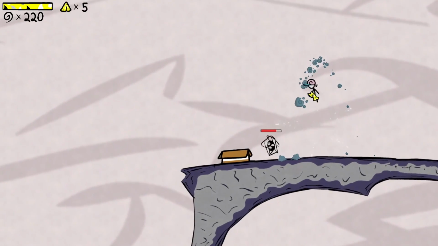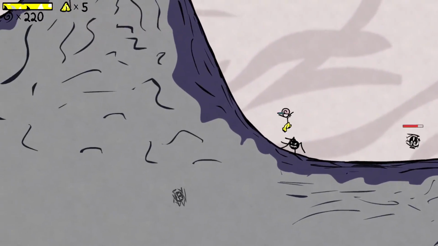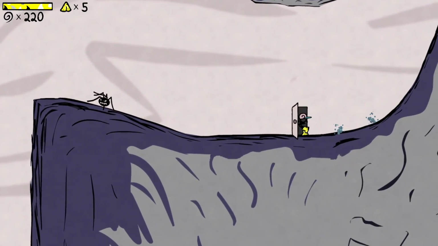Am I missing a hat? I'm missing a hat. Let's go get the bubble hat. We need our bubbles first, and then we'll get the one with the ink.